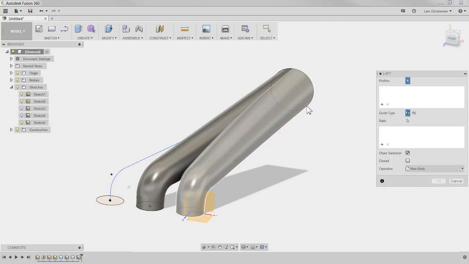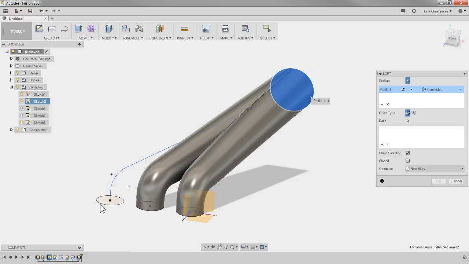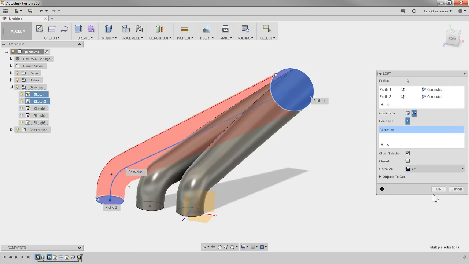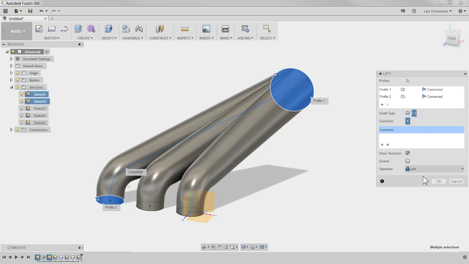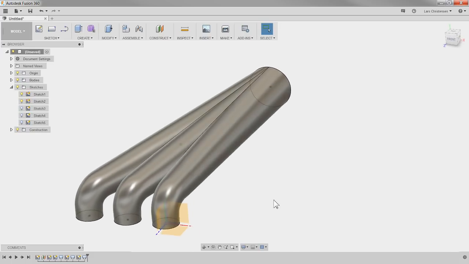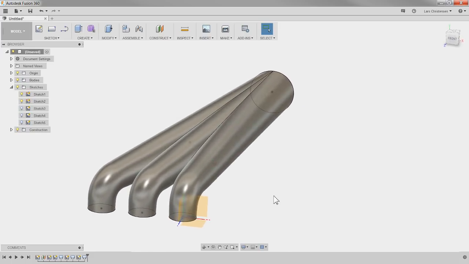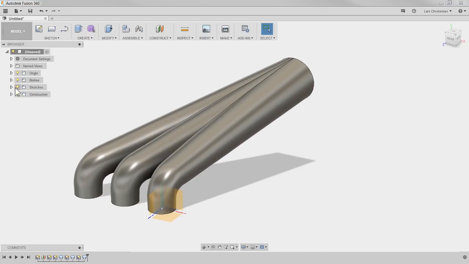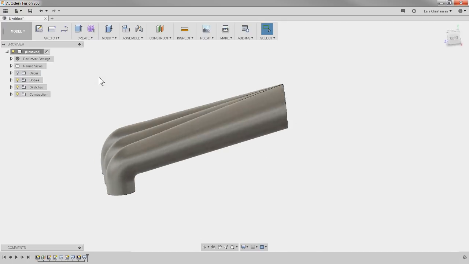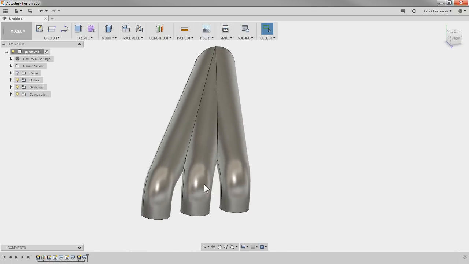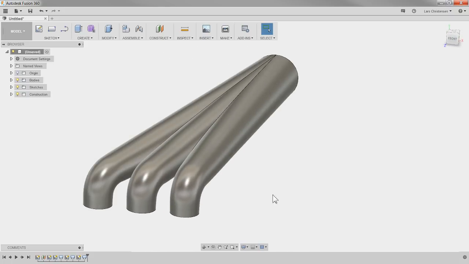Again, if you have a hard time selecting that boundary, hold down your left mouse button and you can select the profile. Select this one. Again, we're going to go to center line, and it's got to be a join to put them all together just like that. I hope this is useful. So right now, everything looks pretty good. I'm going to turn these sketches off for a second. We don't need those, and actually the origin too. So as you can see here, a pretty quick way to combine these different bodies in here.